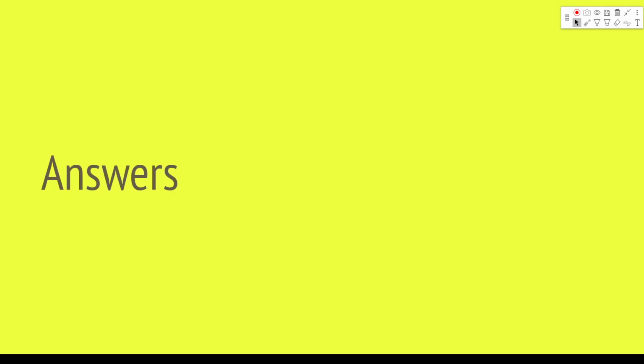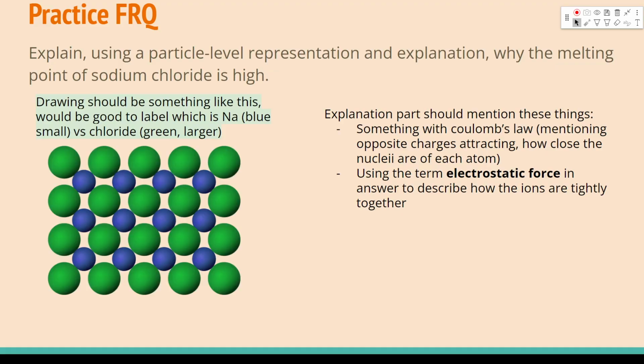Alrighty, answer. So you're drawing something like this. Now, obviously, it's in 3D where you would need to show a cube, but you can't really show a cube. So you could draw at least a flat layer. And so make sure when you're drawing, like I said here in the highlight, you're labeling it. Now, you don't get colors while you're doing the AP test. So you want to make sure to emphasize sections and whatnot. In terms of your explanation, you've got to use Coulomb's law. So mentioning how opposite charges attract, how close things are getting, just make sure you use the correct terms. We've already talked about this a million times. Be sure you could do it.